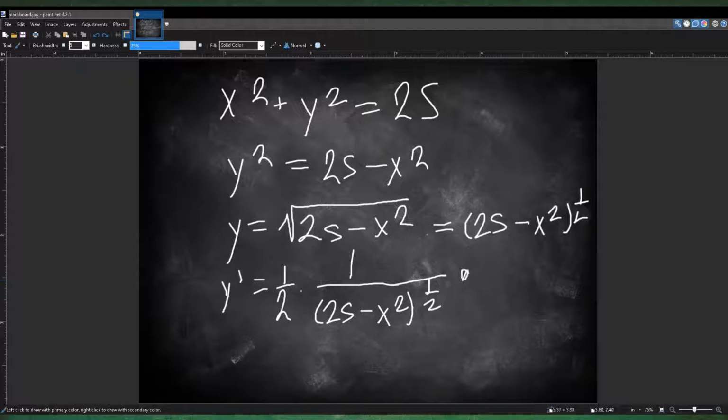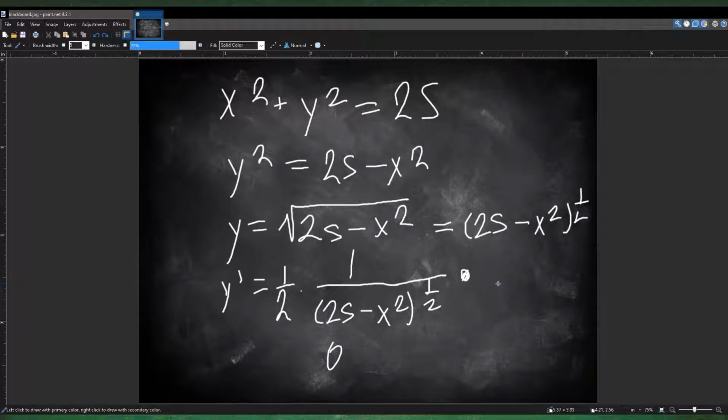When you chain that inside, you have 25 minus x squared, and the derivative is negative 2x, right? Because this is just another power. The derivative of 25 is 0. The derivative of negative x squared is just negative 2x. Because they're basically two terms, we just use the derivative rule for addition. So we split it into the parts 25 and negative x squared. The 25 is 0, so negative 2x is what we have left over.